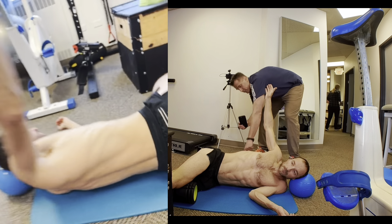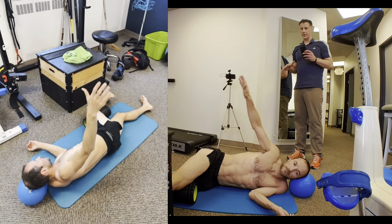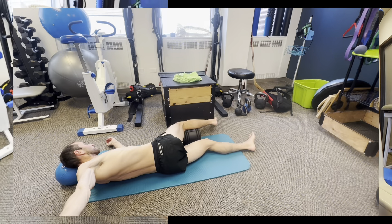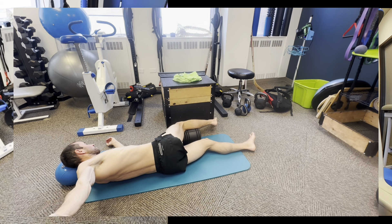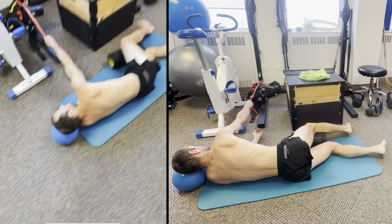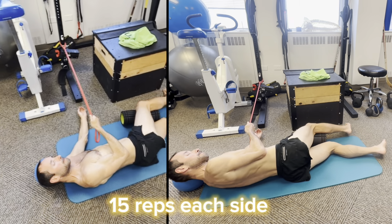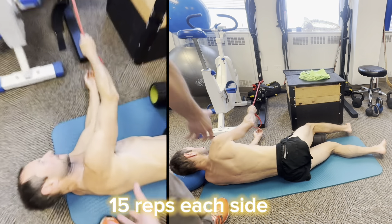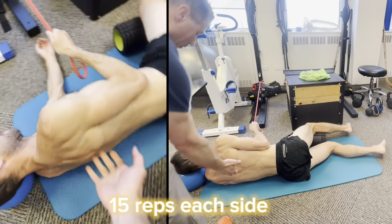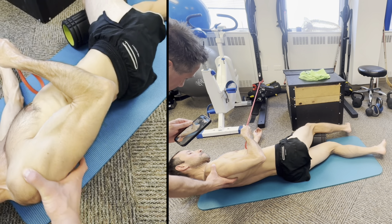This is called the book opener. You breathe as you do it to get that rotation — it opens up the pecs, opens up the ribs. Hold for two seconds and do 15 on each side. We can progress and add a little resistance: three separate movements — rotate, reach and open up, pull to your side, lock the band in, then use those muscles to rotate. We don't just want you moving; we want you to be strong in those positions.